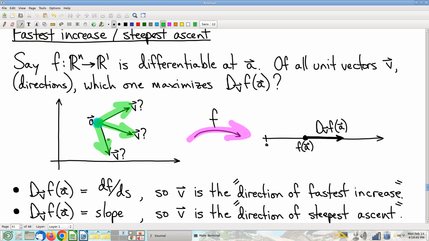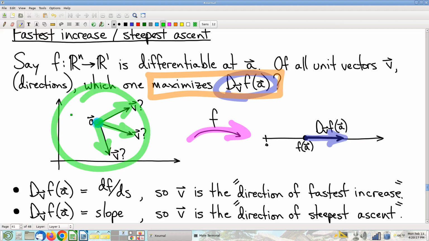But in which direction should I move so that the rate of change of the function is as big as possible? I don't want to go off in some direction like this if that's only going to have temperature increase at a relatively slow rate. I want to know which direction should I move to make my temperature increase as fast as it can. So, reasonable question, how do I maximize this directional derivative by choosing among all possible unit vector directions? And we'll talk next time about how to maximize that and how to find that best possible direction.